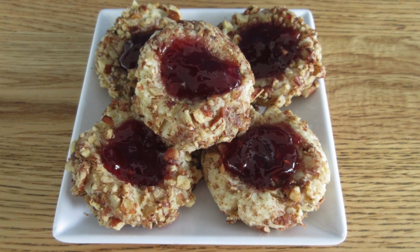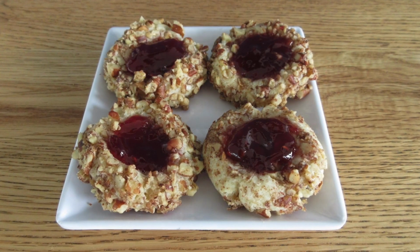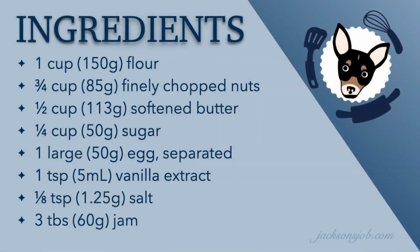Today we are going to make some thumbprint cookies. These are an old-fashioned cookie, sometimes also referred to as jewel cookies. And it's not hard to see why. Look how beautiful they are. The ingredients aren't that difficult. However, this is a bit of a time-consuming recipe, so be prepared.